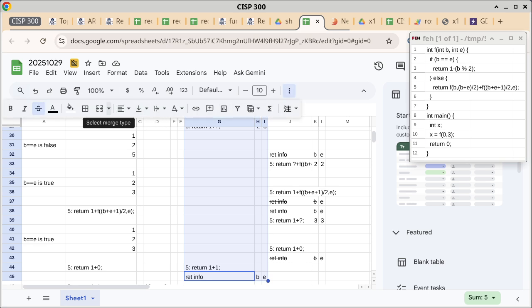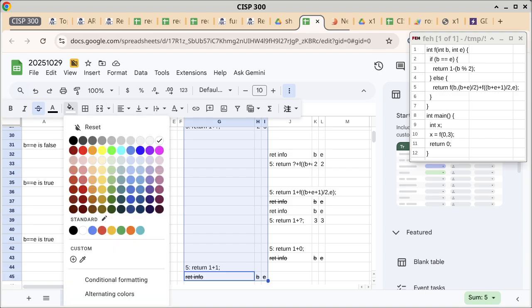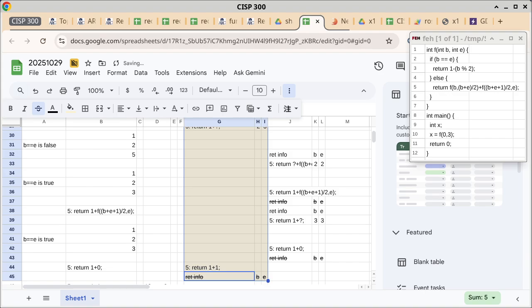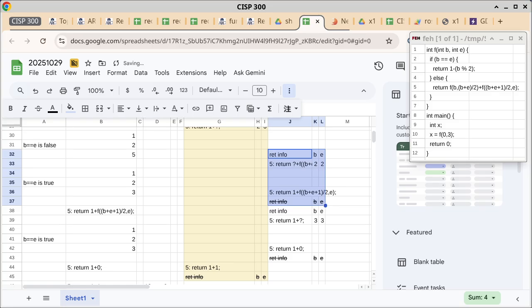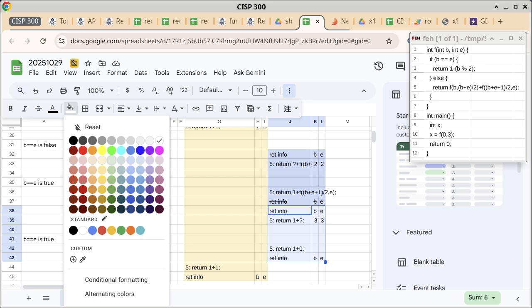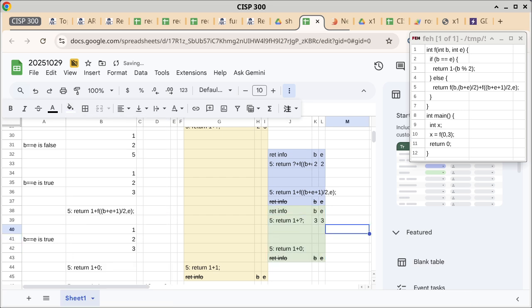All right, so what is the tool for coloring? There we go. Okay, so I'm going to color that with a very pale yellow color. With this pale yellow color, we can see that another invocation is stacked up right here, and I'm going to mark it with a slightly different color, maybe a very light blue-ish kind of color like that. And then I'll label this one with a very light greenish color, like so. There we go.